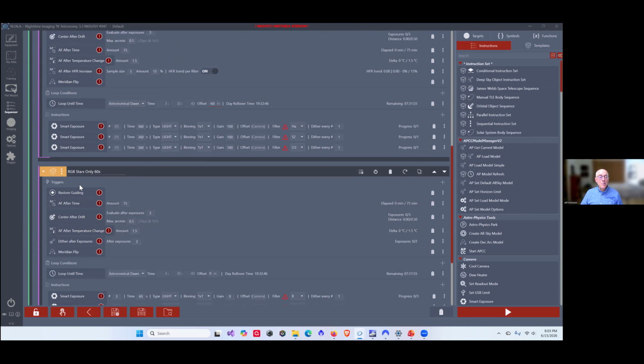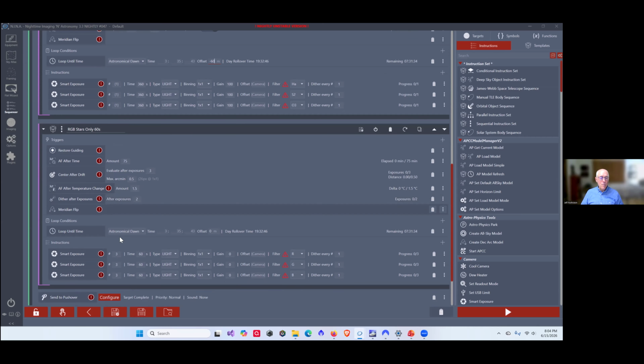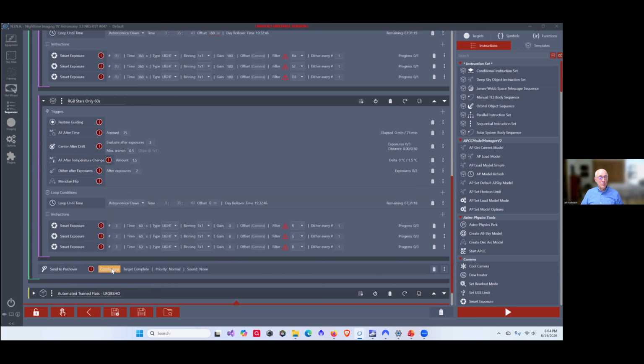to run an LRGB sequence, RGB stars only, 60 seconds. I'd rather get the improved SNR of more exposures on a brighter target. So I'll run 60-second exposures with RGB instead of 3-minute exposures. I also think I retain a little better saturation on the stars than going with 3 minutes. So I'm doing 3, 3, 3 of RGB for a minute for the last hour until astronomical dawn. Okay, now it's dawn, and it tells me sequence is complete.